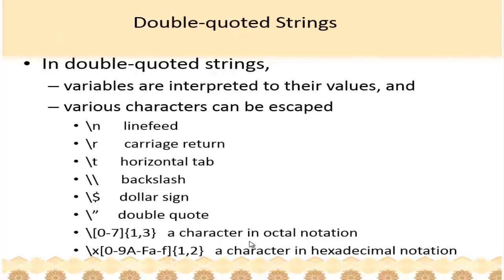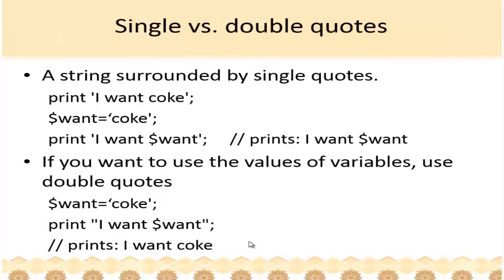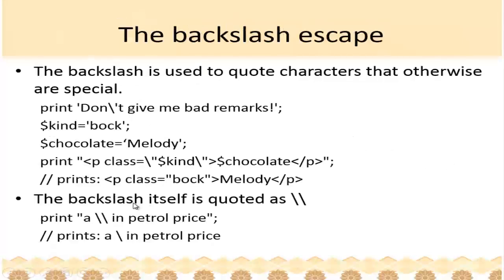The last one is for the hexadecimal and octal notation, if you want to use it. Some of the examples I gave you very quickly. If you are not very familiar with this: like echo, there is one more function called print. It's not a different function; instead of echo, you can use the print function. If it is a single quote, it will not interpret the value. If it is a double quote, it will take the value of it.